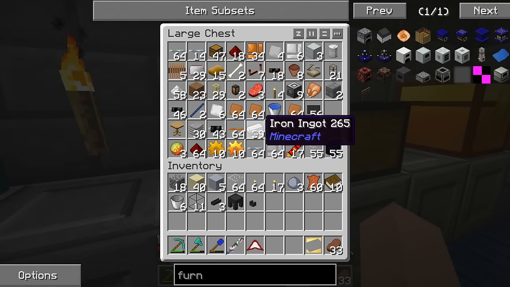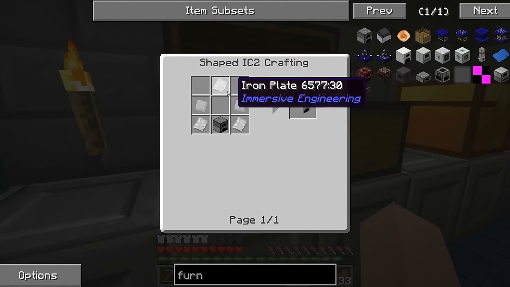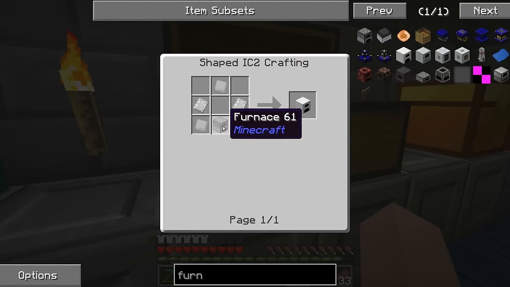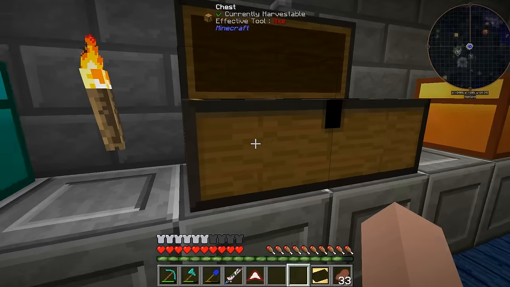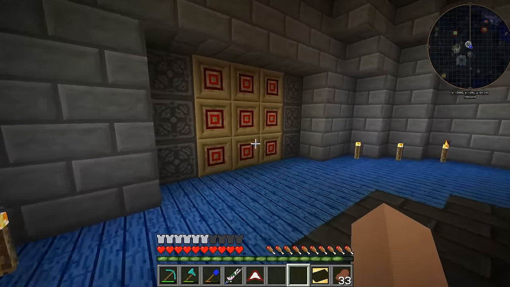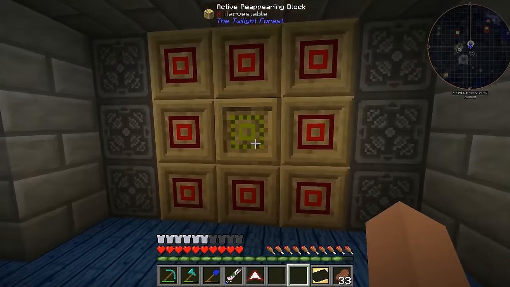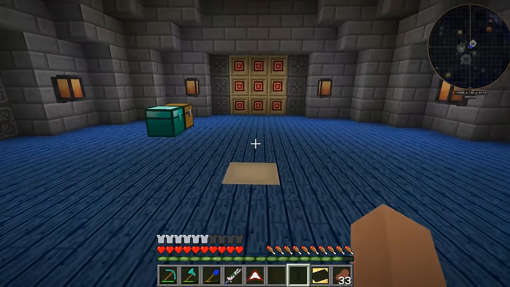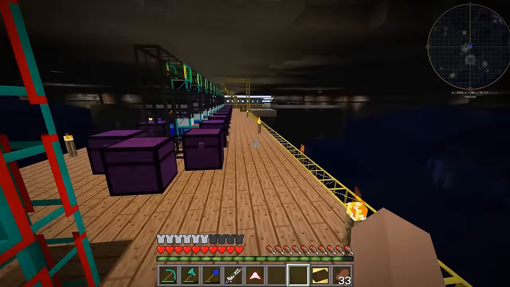Iron, that's tin plate. Iron plate, I think we need. What was it? It was iron plates. Yep. And just a regular furnace, which is not a problem. Alright, so we'll make a bunch of furnaces real quick. We've got to make a bunch of these quick furnaces with overclockers. I don't have a clue about the overclockers, but we'll get there.